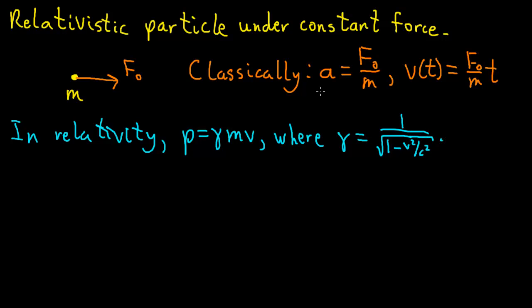Now, our old equation F equals ma, or F equals dp dt, using this new expression for momentum, is going to be m times the derivative of gamma v with respect to time. Gamma v is now a more complicated function of velocity, and we know in this particular case the force is constant, so this is given by F0.